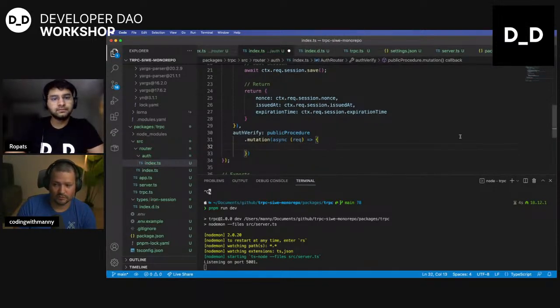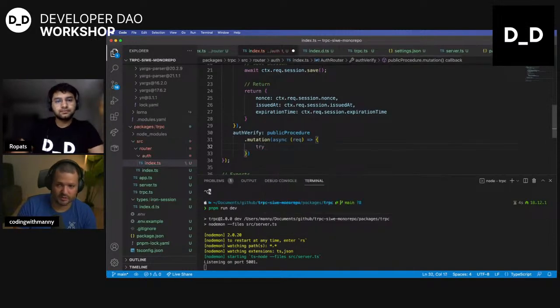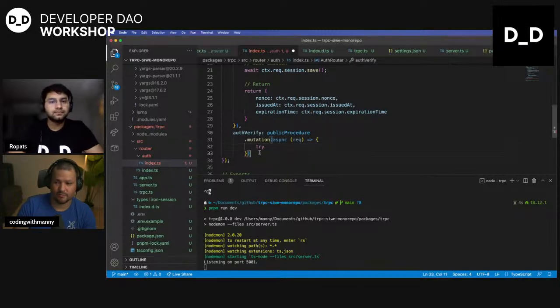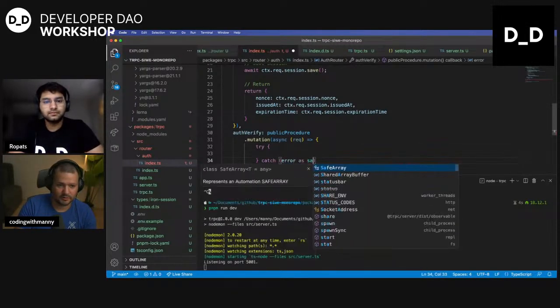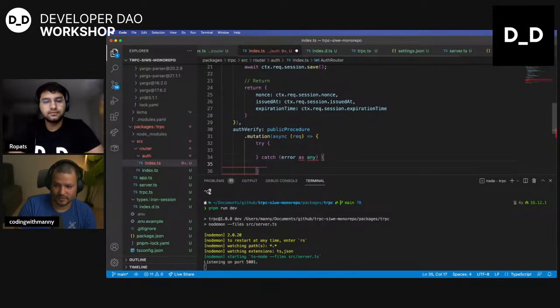This is fairly simple in terms of what we saw before in the signing with Ethereum tutorial. I'm just going to wrap this in a try catch, as errors happen. Yes, I said errors any.